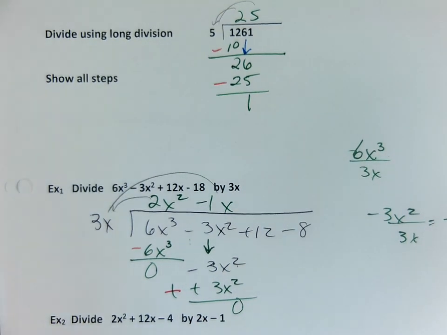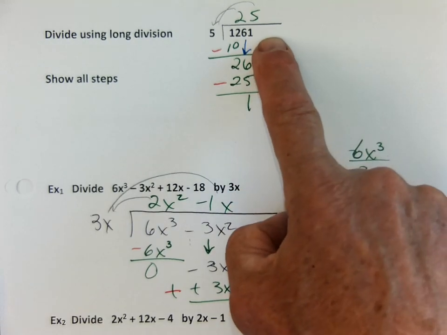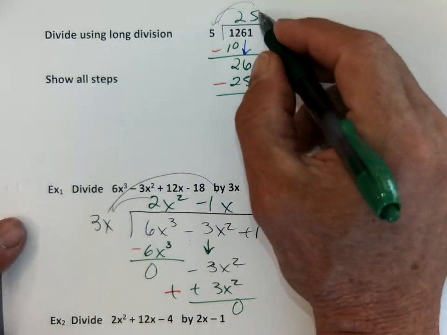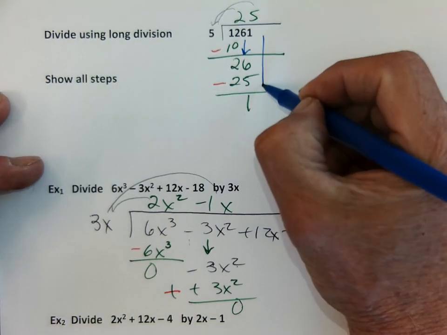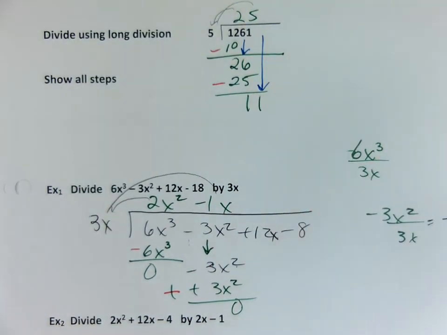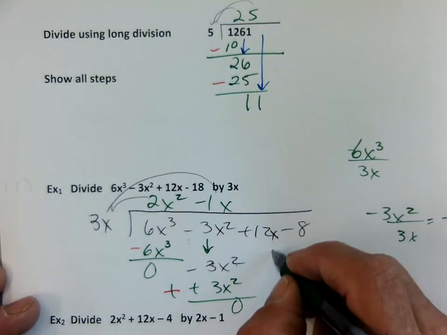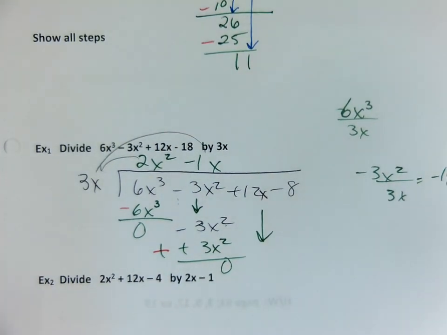Okay. Oh, I should have made this an x, yeah, that is an x. Okay. Back up here, what's the next step? We bring down the 1, right? So we bring down, all the way down, bring the 1. Glad everybody knows long division. So the same thing here, we'll bring down the 12x. So it's no different than what we did before, except for it's with x's. So bring down the positive 12x.